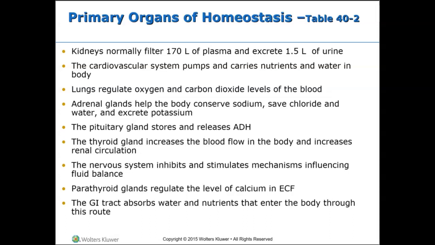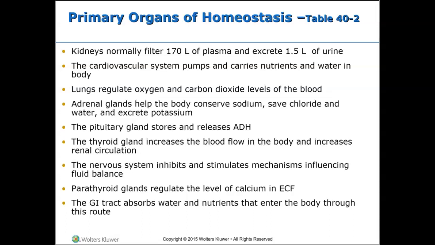The ADH hormone increases the permeability of the distal tubules in our kidneys and thus allows for more reabsorption of water in the kidney and back into our bloodstream, thus decreasing the osmolarity of our blood and also decreasing our urine output, right? So you can see how it changes, it stimulates this process, and therefore the result being the decreased urine output.